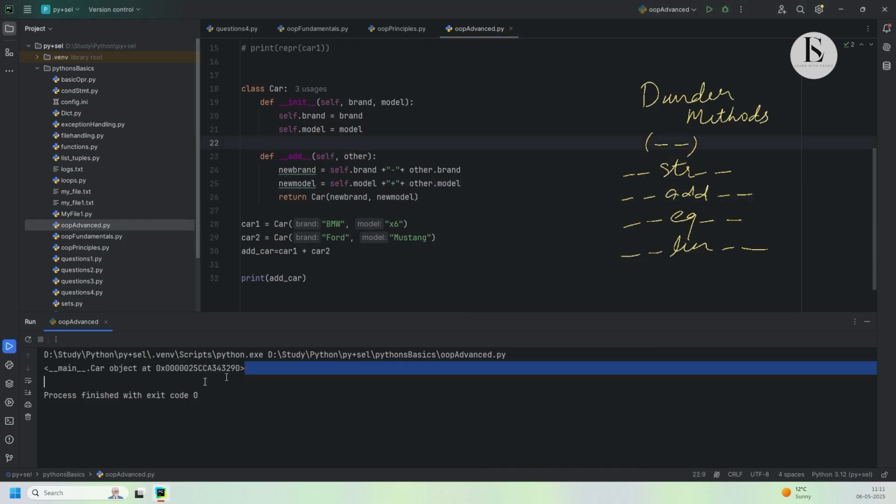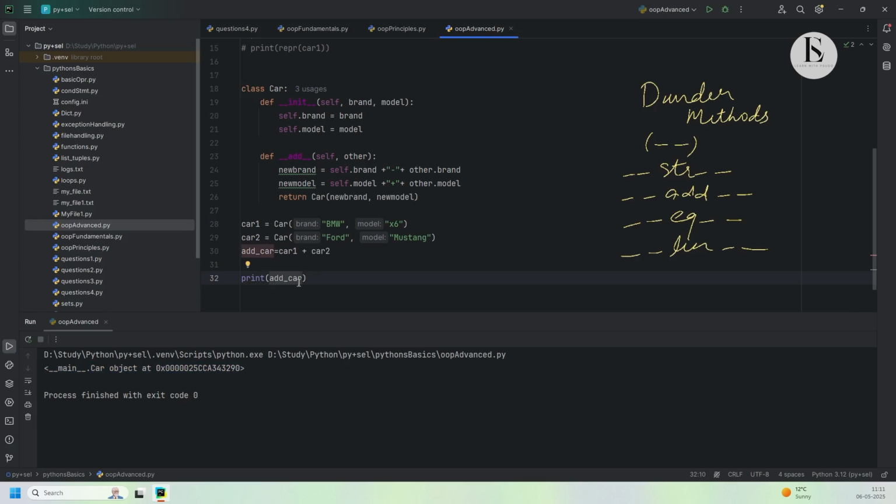All right. So now what you see here is the default representation of your class, right? I was expecting a brand to be printed here, but it is not. Why? Because we need to have either of the function. So either it's going to be str, or we can also use the repr function. Let's add a str method here.